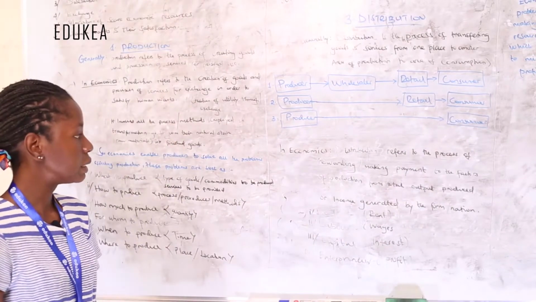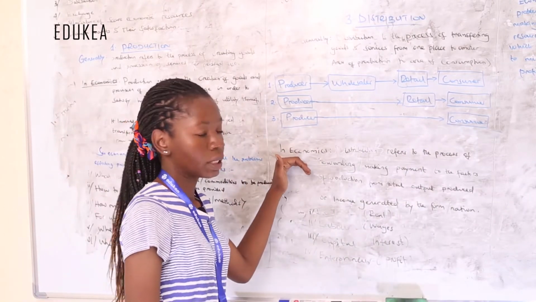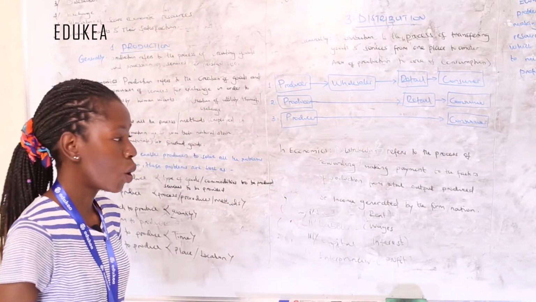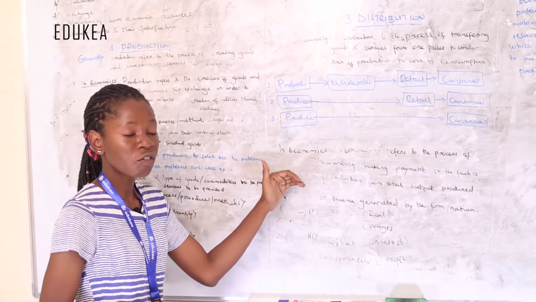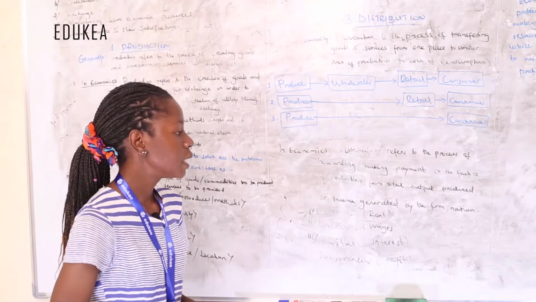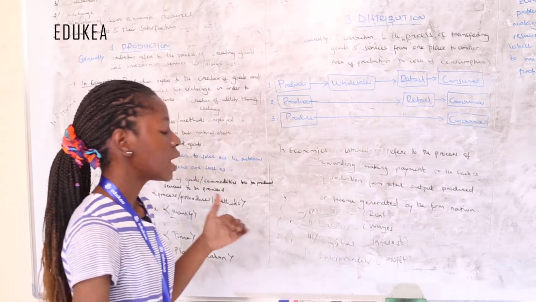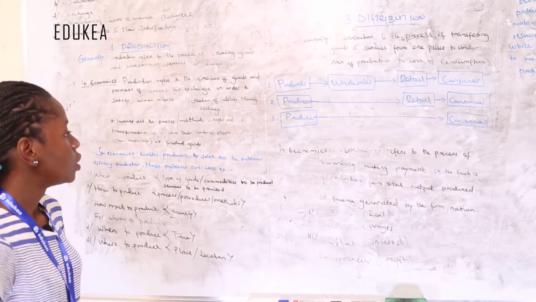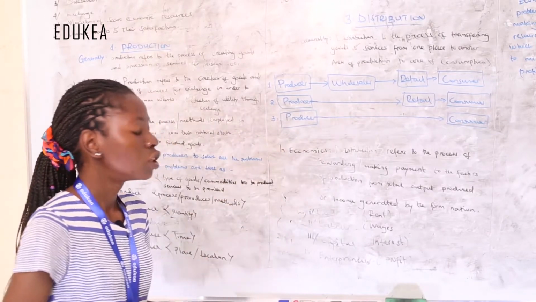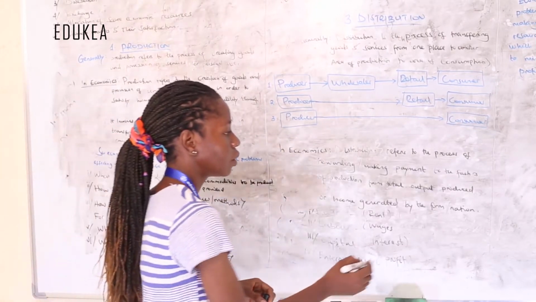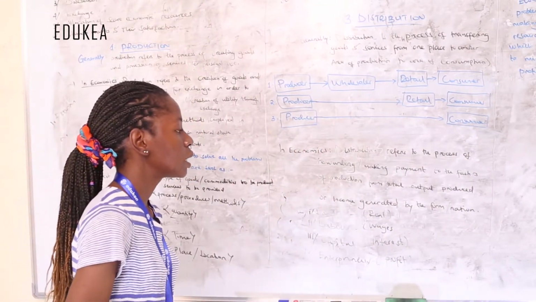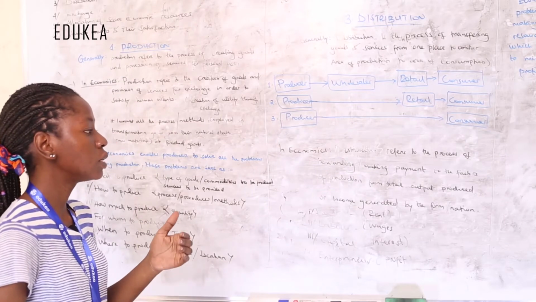Lakini in economics, distribution tunasema kwamba is the process of rewarding or making payments to the factors of production from total output produced or income generated by the firm. As we said before kwamba kwenye uchumi tunahesabia kuna production kama kukiwa kuna exchange. So kwenye exchange ni lazima tutagenerate some monies au tunasema pale pia kwenye production tuna generate output.